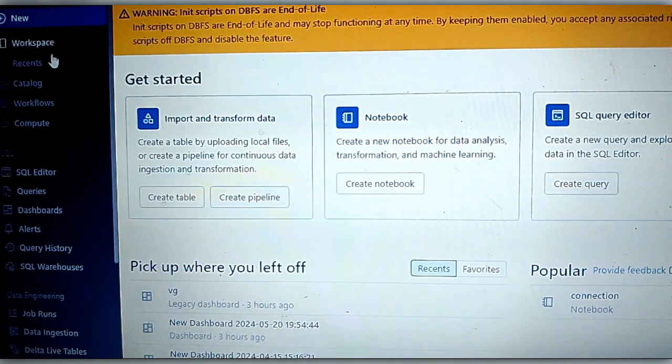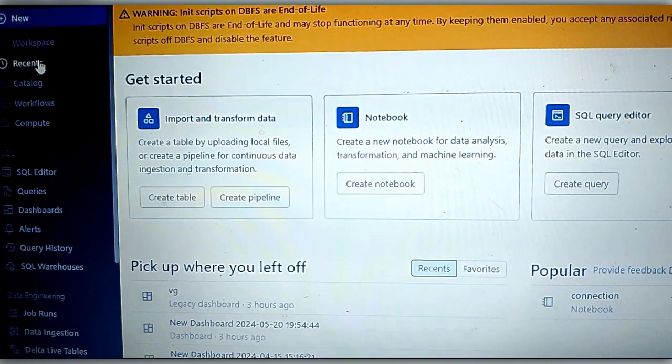Recents. The Recents section in Azure Databricks helps users quickly access their recently used resources. This includes recent notebooks, a list of notebooks that you have recently accessed or modified.